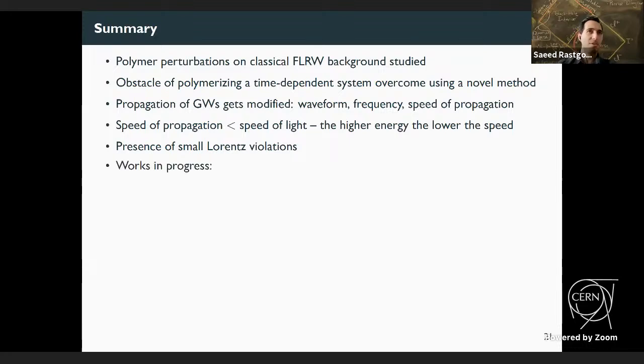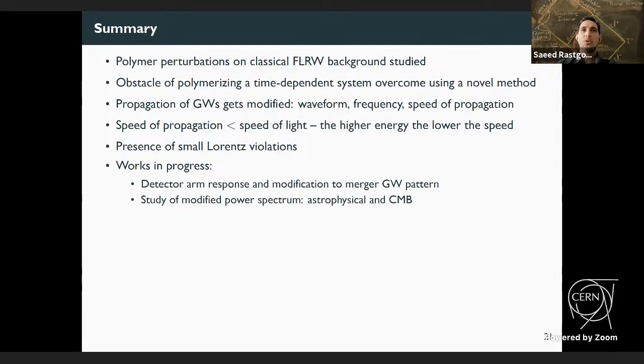The work in progress that we are currently doing, hopefully by the end of this year, at least one or two of them comes out. You saw some of the preliminary results in this talk. One of them is the detector arm, which was also preliminary work. We want to make sure to put all the constants correctly, c, G, h bar, and everything, to get real numerical results that can be detected or tested by LIGO. Or we are very happy also if this theory is refuted. Either way we are happy if we can test this.